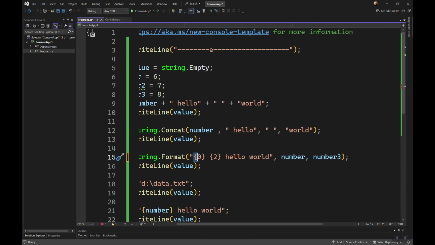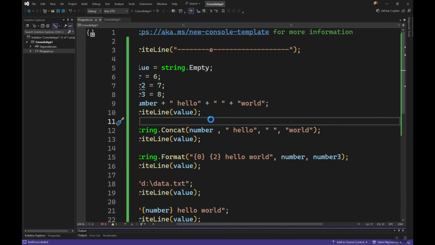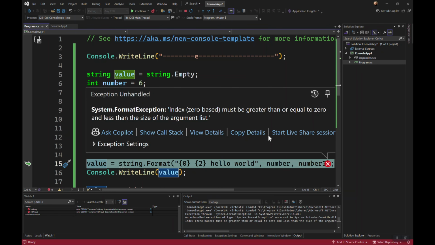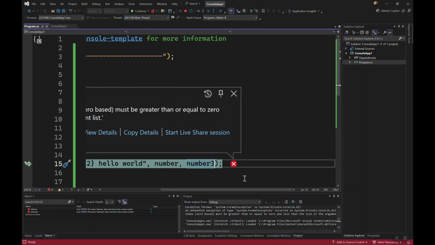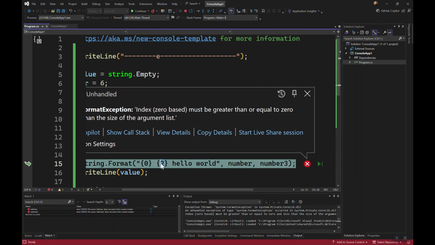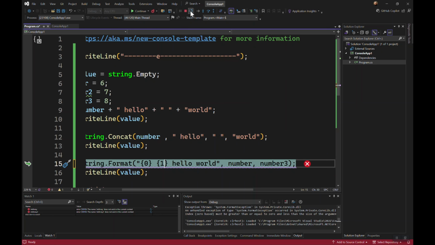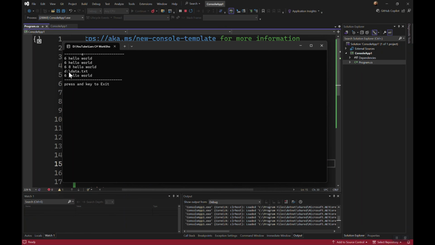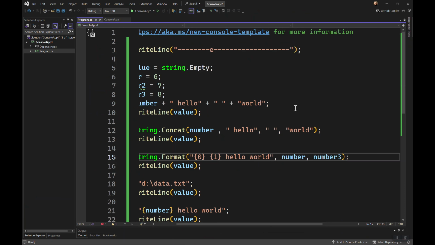So imagine having like 50 of these that you're trying to do this with, and you go to run this, and boom, now you've got an error. And you know that you took one out. The problem here is that this did not get changed to 1, and it's looking for position 2, because these can be out of order. So let me rerun that with just the 1 there, and you'll see you'll get 6 and 8. So there are some issues with this, okay?